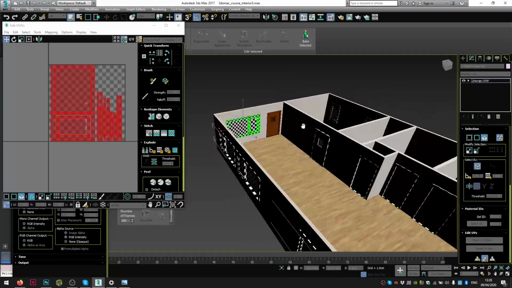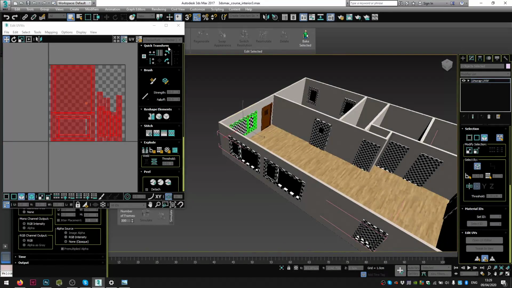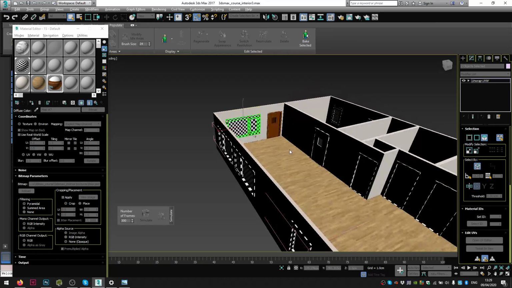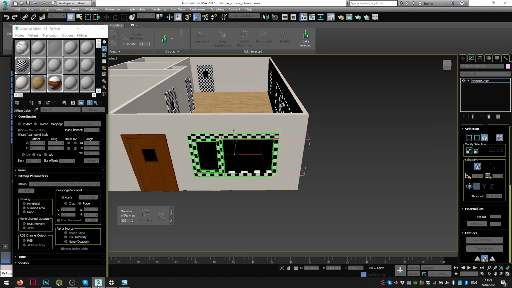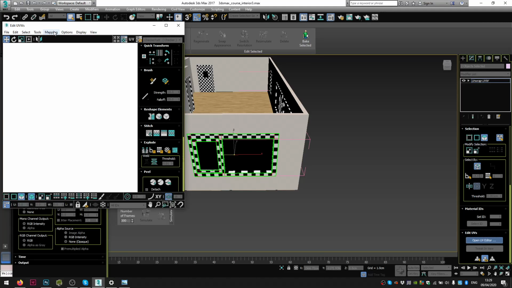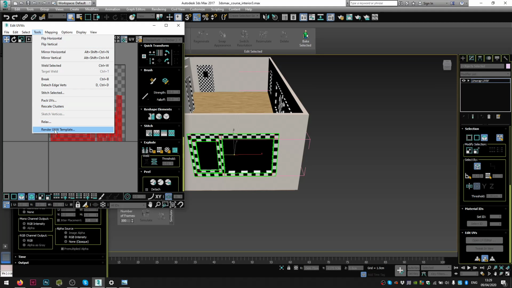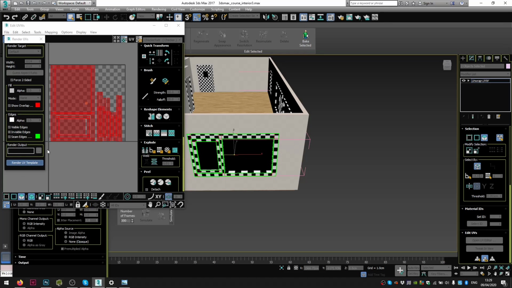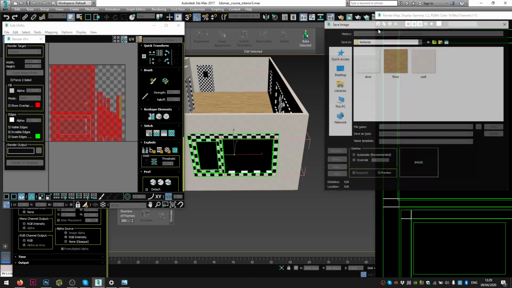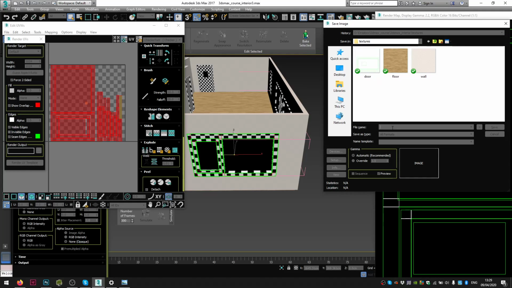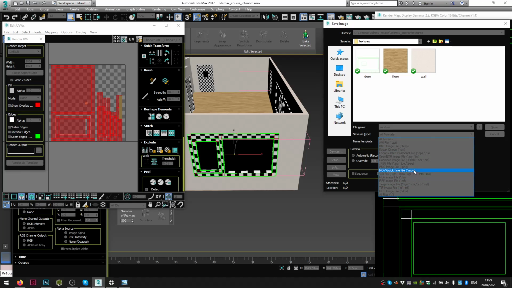And yeah, this is our window. Let's go again to the unwrap editor and let's make a render of the window to a PNG format.